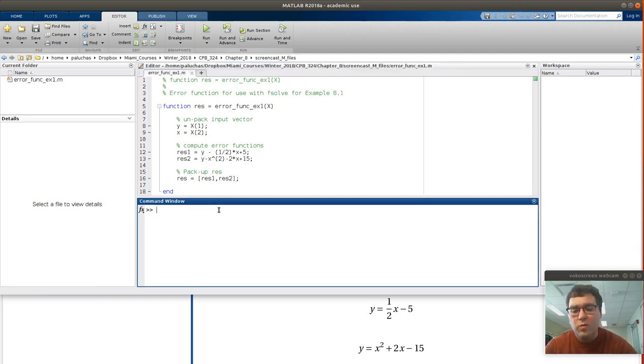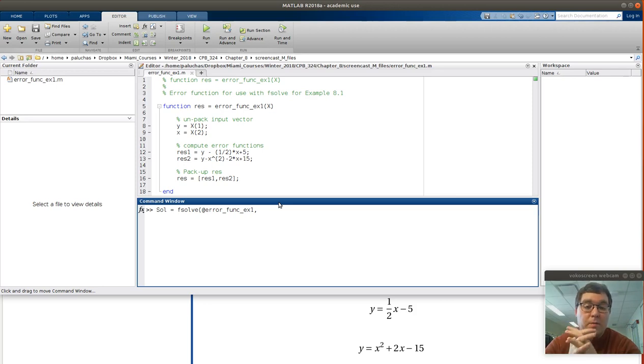So then how the call works is, I'll store the result to some output variable, say sol, fsolve. Just like fzero, I need to specify a function handle, which corresponds to the error function we want to use. And then our second argument is, if you recall with fzero, we could either provide an initial estimate or brackets to search over. With fsolve, we can only provide initial estimates.